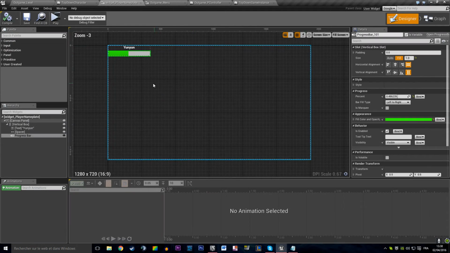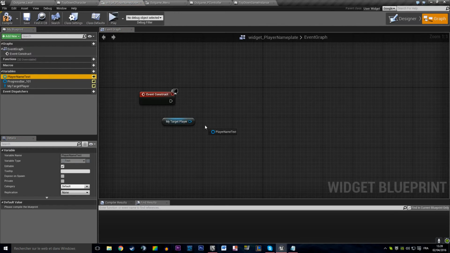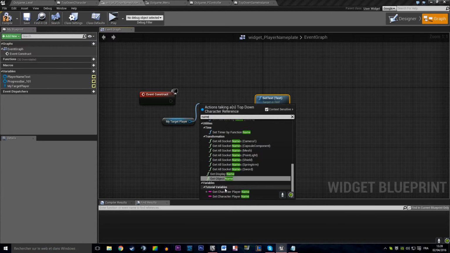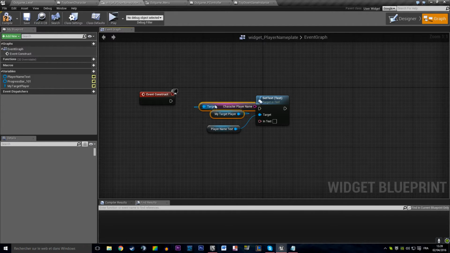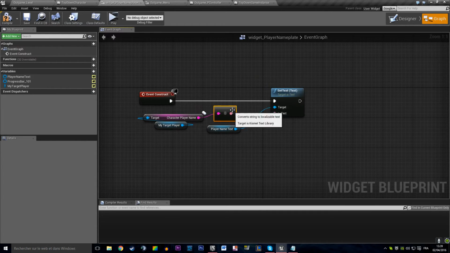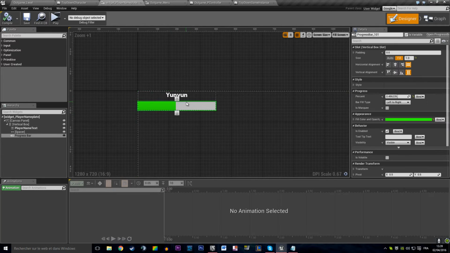And what do we want to do? We want to say, hey, that name is a variable and we want that to be equal to the player name. So that is going to be the player name text, and we want the player name text to be equal to that name. So that's my player variable, and that's my name variable on the player I just created. You created that on your third-person player blueprint. So we got that. When we create that, it appears with the right name.